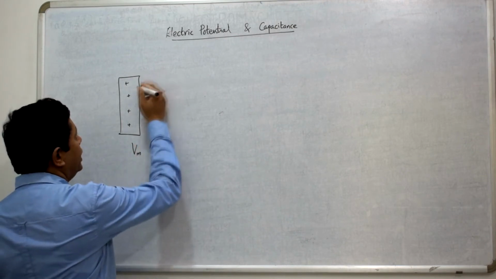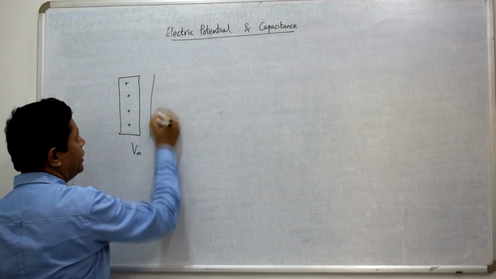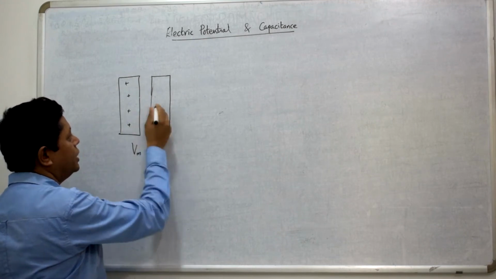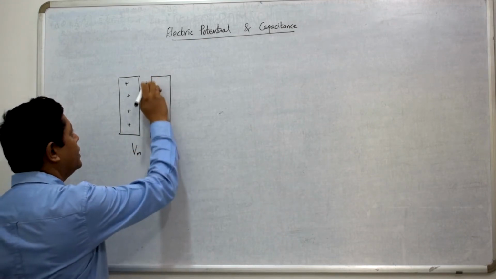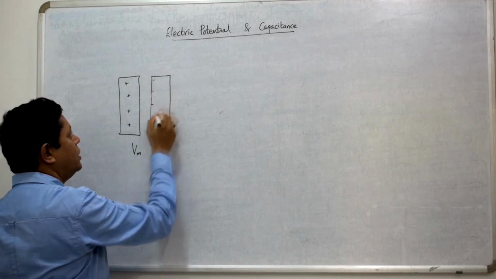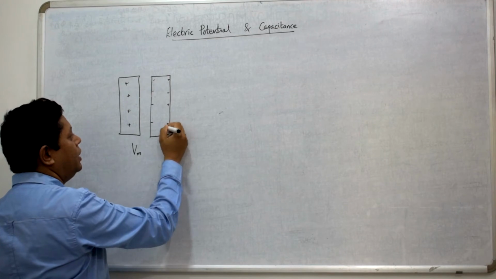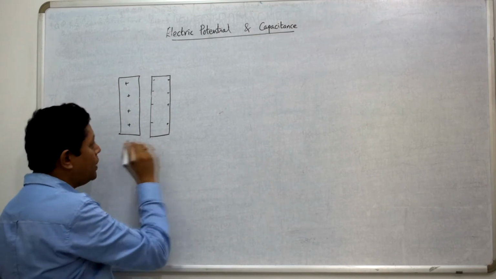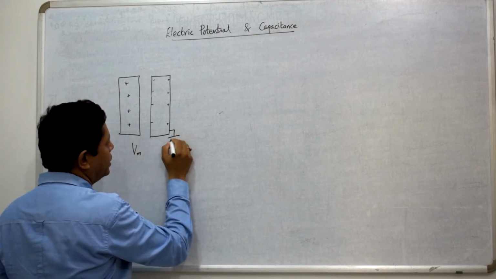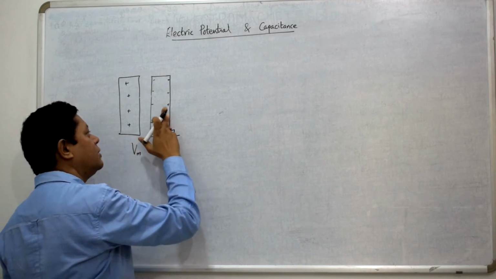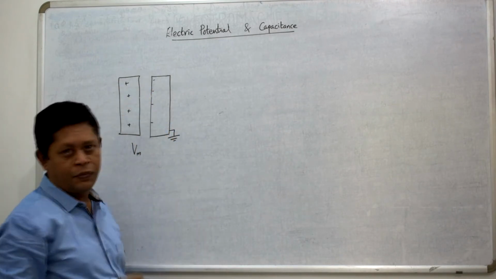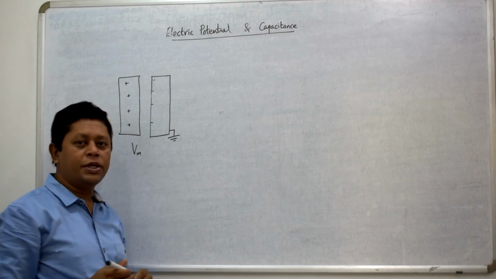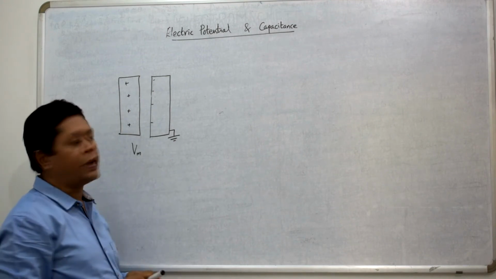So what we can do is, near this conductor, we put another conductor that is neutral. This neutral conductor is placed closer to this conductor. What will happen is, on this face there is induction of opposite charge, and on the opposite face, induction of like charge. This is what is called induction of charges, or redistribution of charges. If this conductor is connected to ground, then this charge will transfer to ground because of repulsive action. Ultimately, electrons from the ground will come and occupy the place of these positive ions, and it will get neutralized.